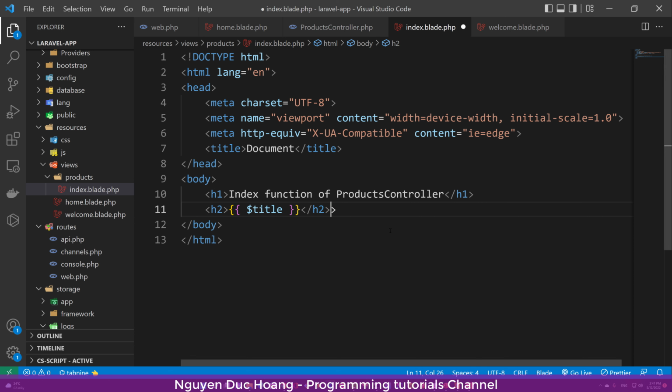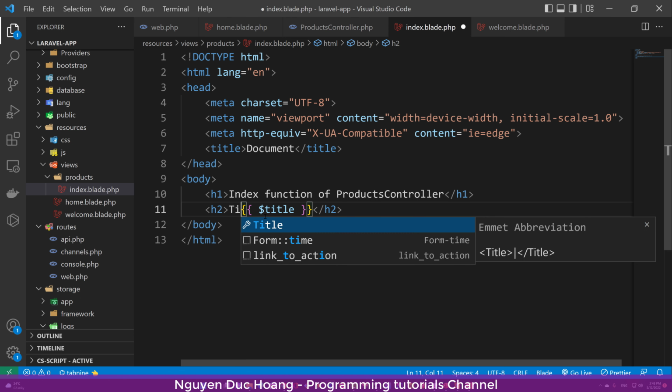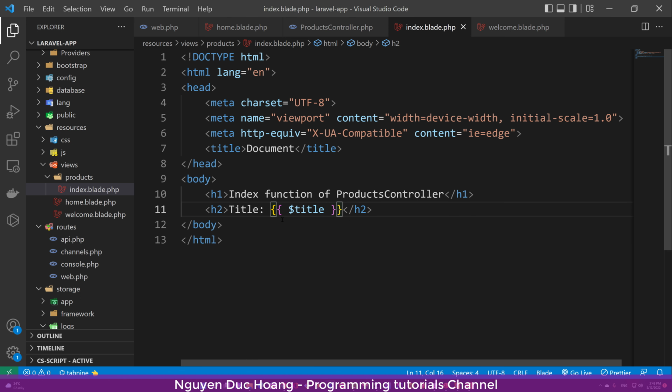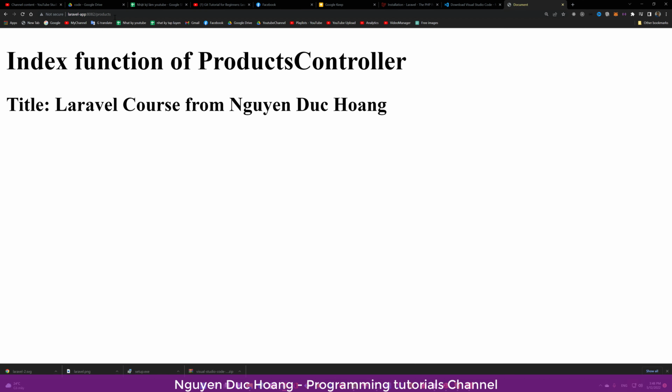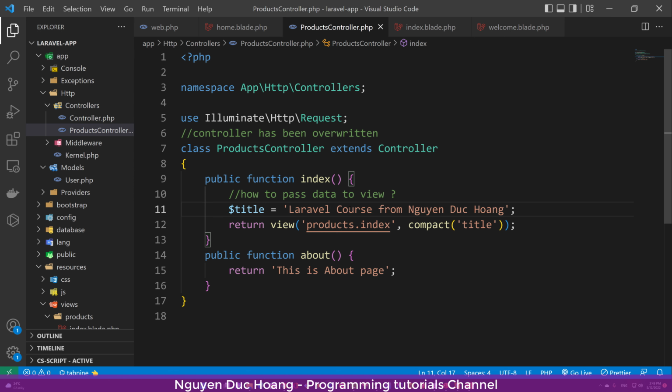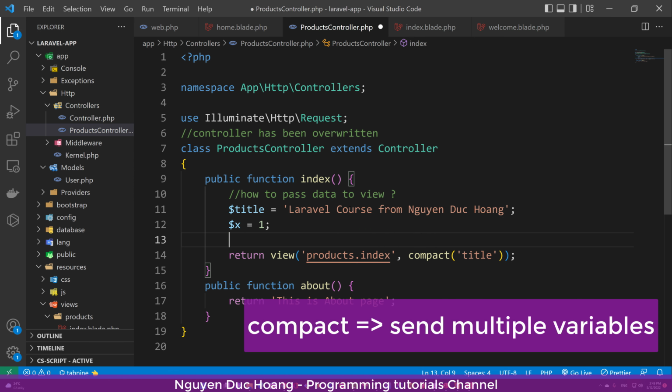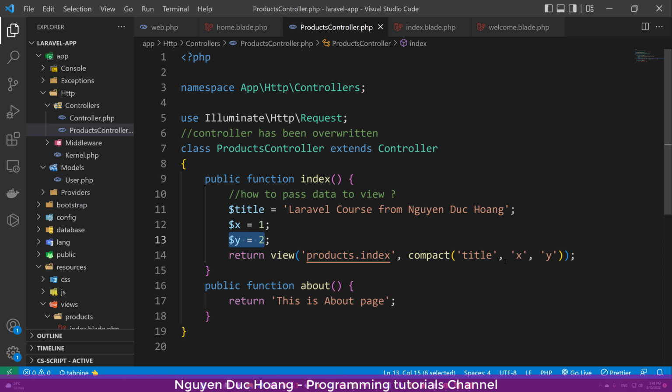We send the title and display it in the view using double curly brackets, like here. So title means Laravel course from the one. You can add more, $x and $y, and compact will send title, x and y.